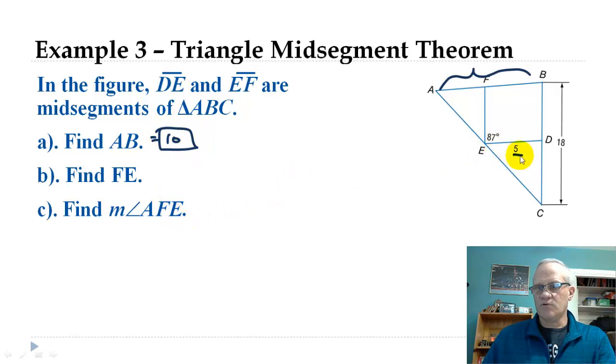All right. So let's find FE. Here's F, FE is now that part. So now look at this triangle with this being the mid-segment. We don't know what that is, but if you look, this whole side out here is 18. And so this mid-segment would be half the length of that. So that means FE would be 9.